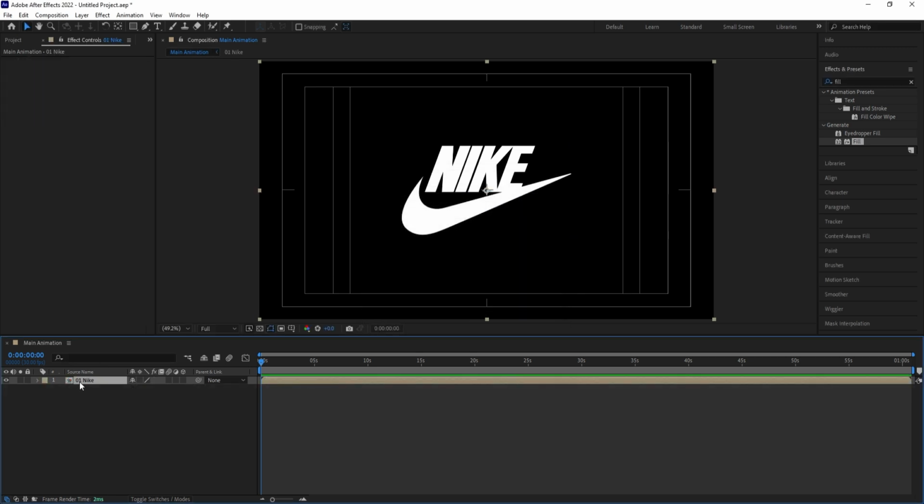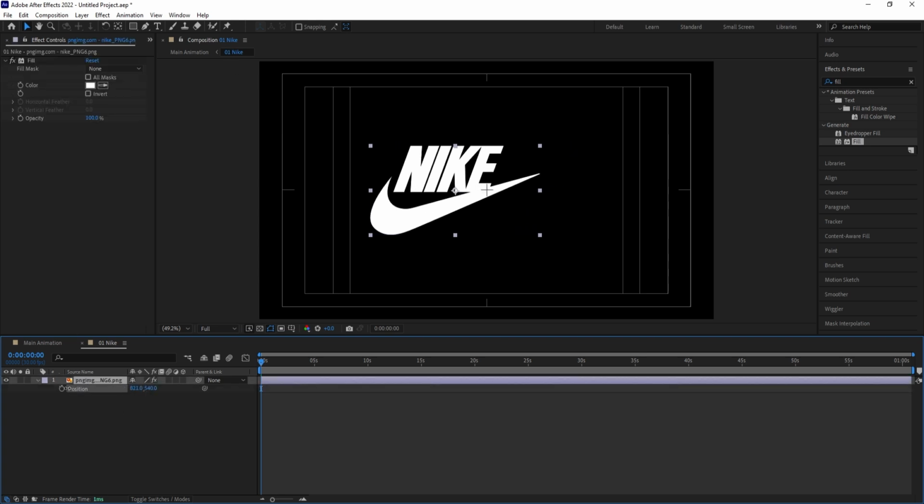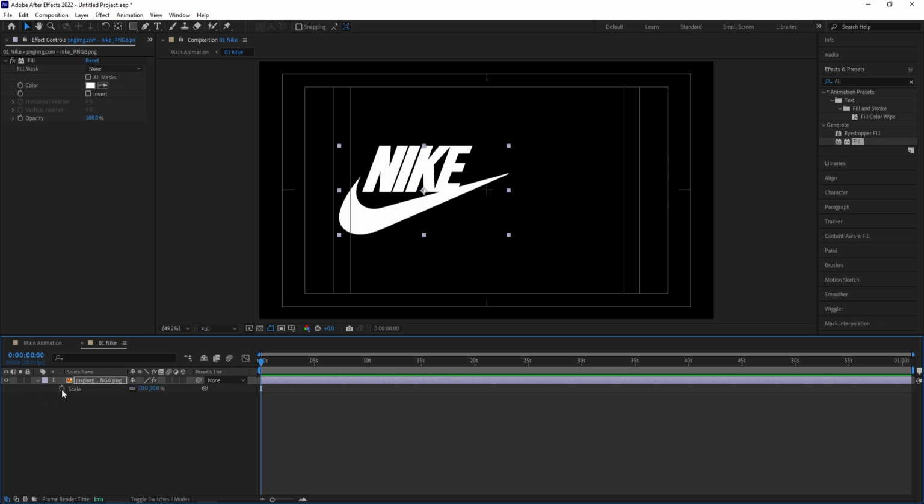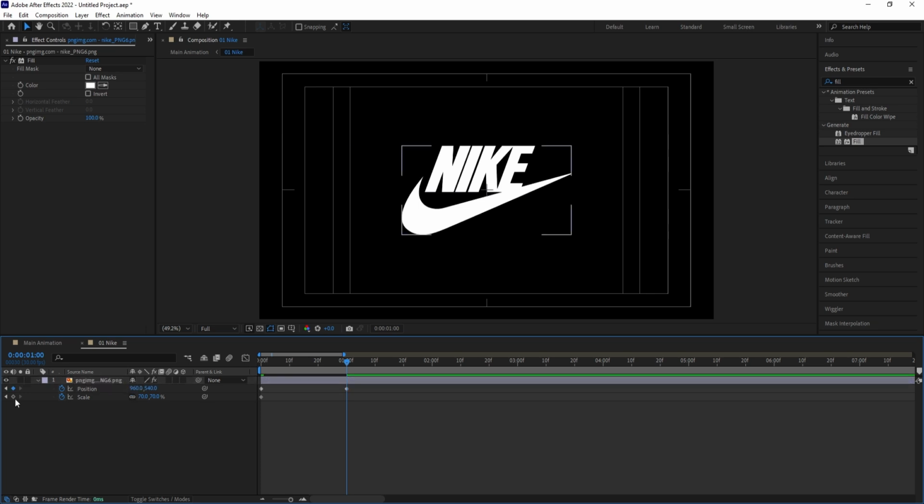Let's go inside this and over here we are going to animate this. So let's select this, press P for position and let's move this over here. Then press S, create one keyframe. Press P, create another keyframe and hit U so you can see both the keyframes. Then go to around 20 frames or let's say 1 second and let's select this and type your original position, which is 960, and we will type the scaling keyframe as well to create one keyframe.